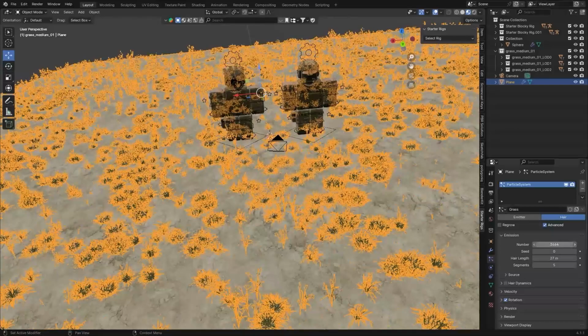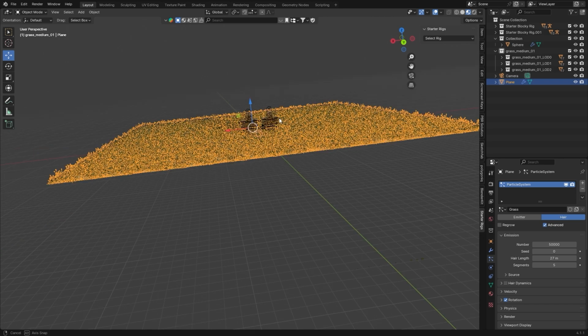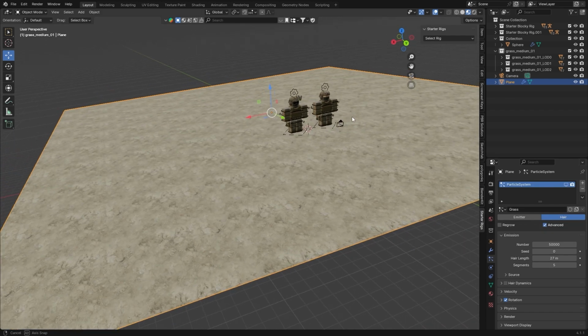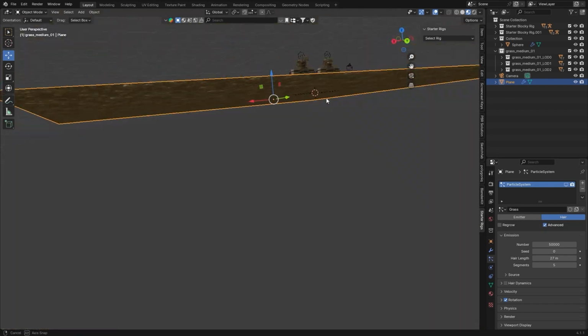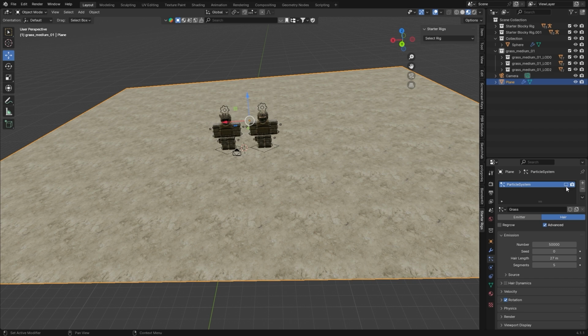Now with the number, obviously the higher you set it to, hopefully this doesn't crash me, the more laggy it's going to be. So there's 50,000 grass. It is absolutely laggy, but there is a really nice way you can get around that, and it's literally as simple as clicking this little button right here, which completely hides your grass in the viewport. So now it is not laggy at all. And because we have this button right here still enabled, it's still going to appear in the render, just not the viewport. So if you do have a lower end computer, that is a really handy thing to use.